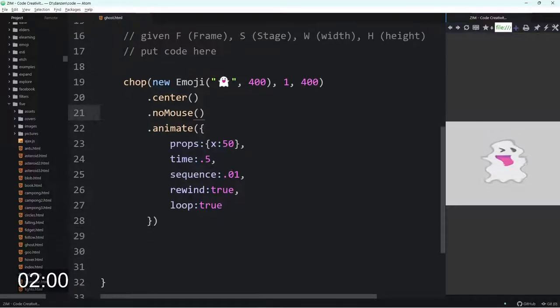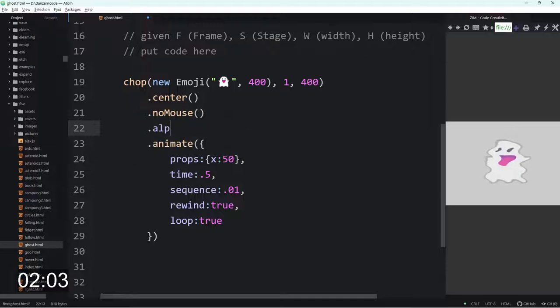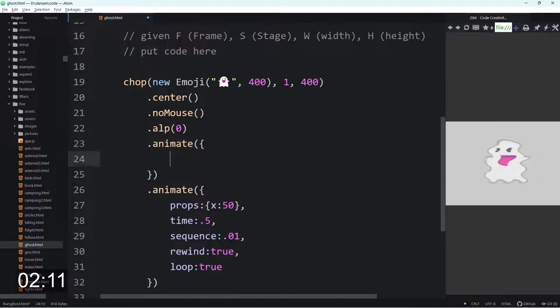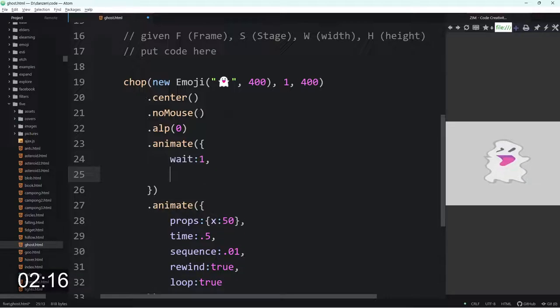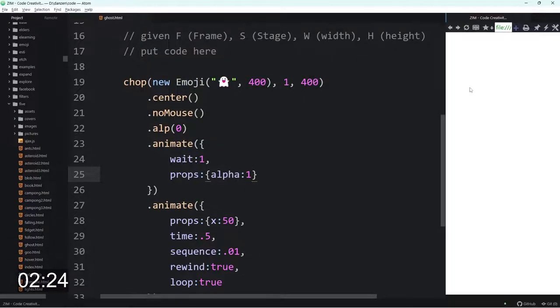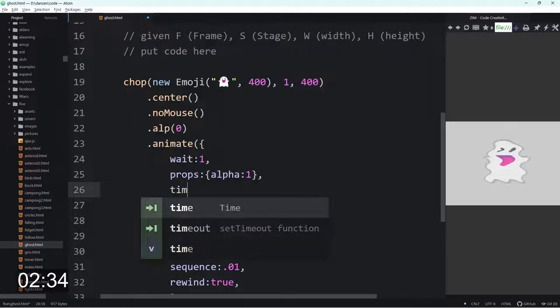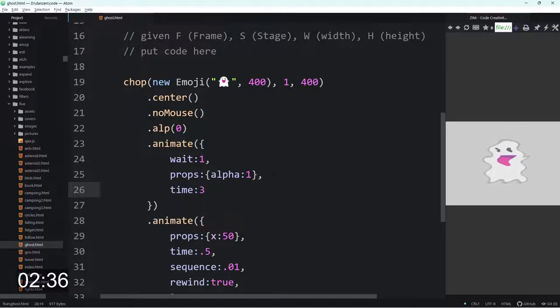However, it starts a little bit late, so let's animate in the alpha 0 to 1. We'll wait, not a comma, we'll wait dot animate, maybe a minute, something like that, and then we want to animate the props of the alpha to 1. And now it kind of waits a little bit so that wiggle happened to touch. Anyway, let's animate in more slowly. So we'll animate in a time of 3. That's sort of a more spooky animate in.